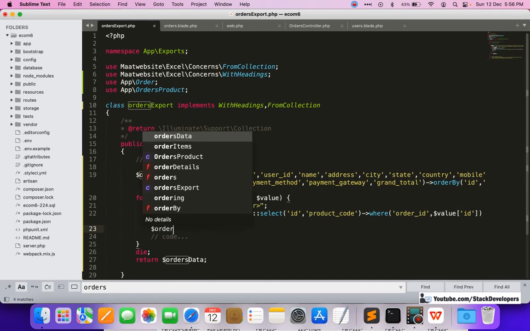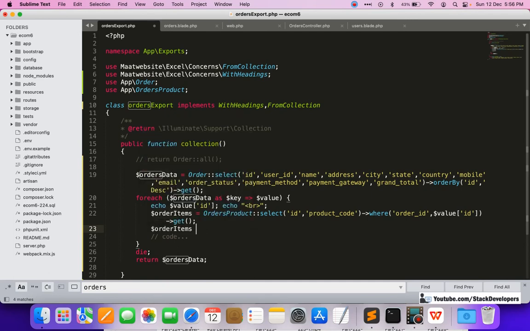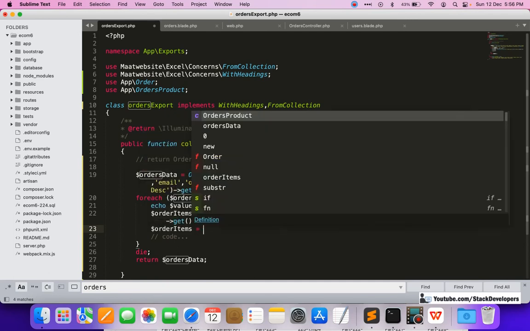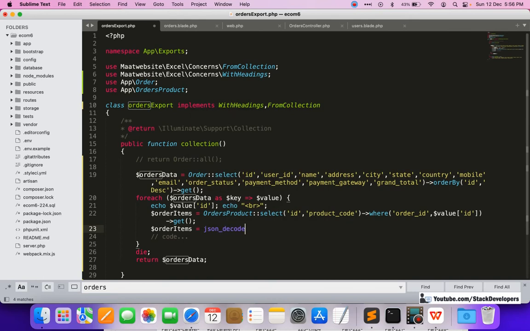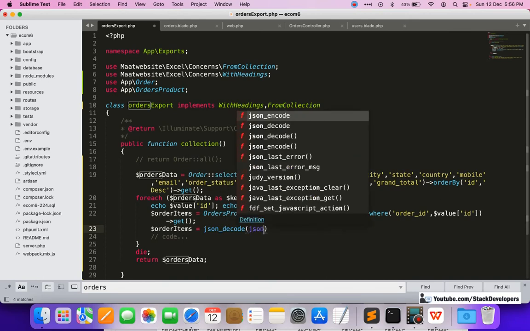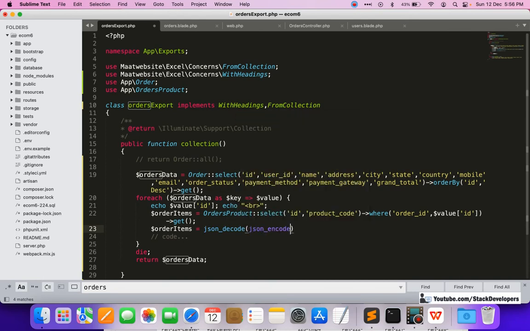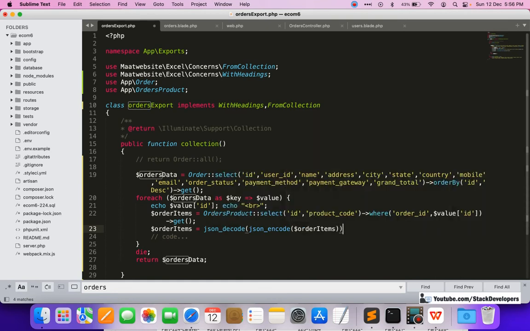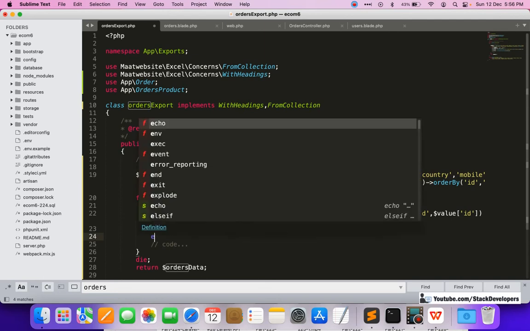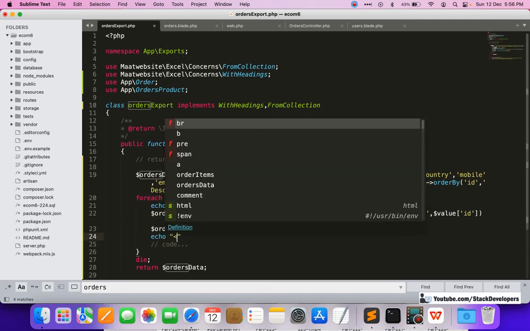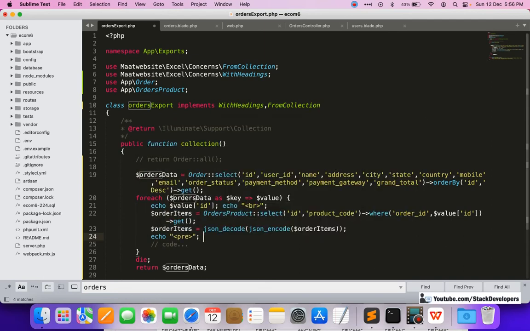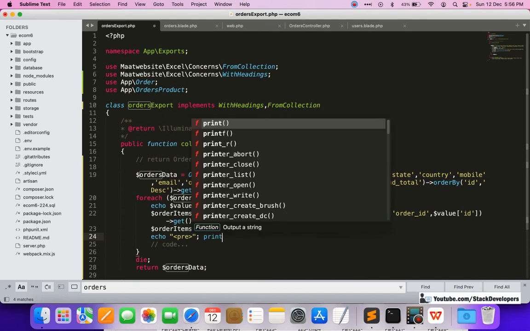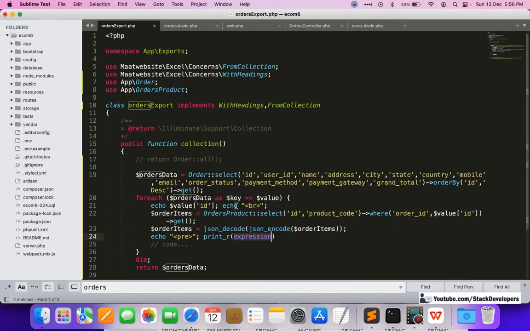We are going to do it like this: json encode, and in this $order_items we are going to debug our code as well.